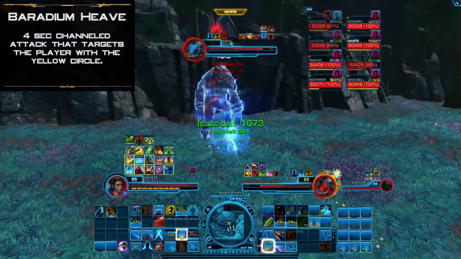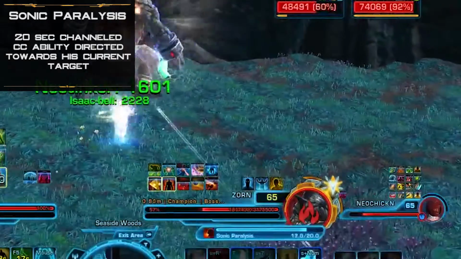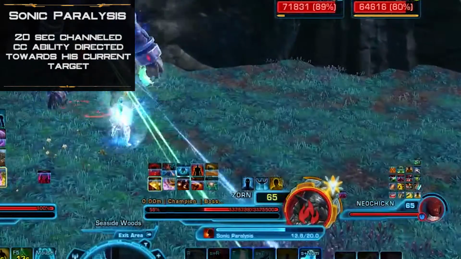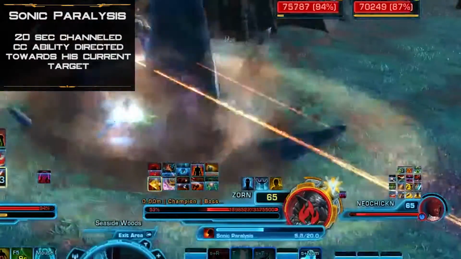The last ability from Zorn is Sonic Paralysis. This ability will CC Zorn's current target for 20 seconds. This ability can be removed through use of class CC breaks and certain class utilities.